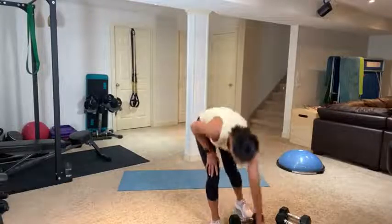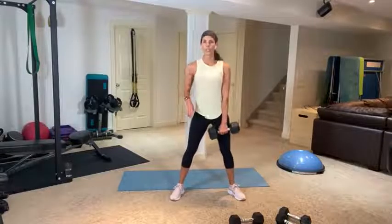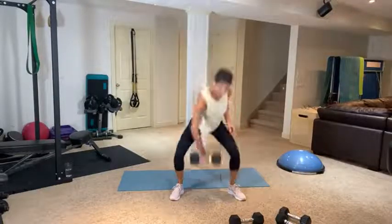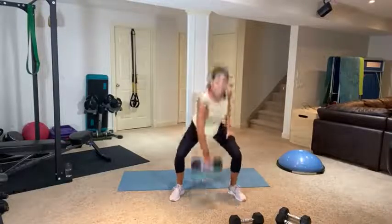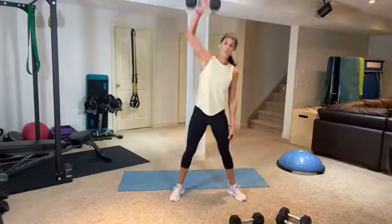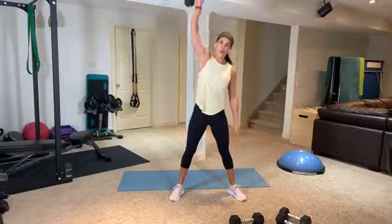Swings or alternating snatch. Squat swing, 5, 4, 3, 2, 1, you're here. So then you're gonna put it down, switch. It's a little bit of logistics at the bottom. So abs in, glutes strong. Sitting back. So you can always take this to a squat by itself if all of this is too hard.